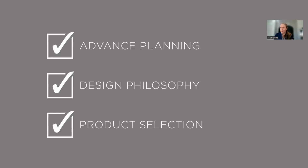So oftentimes what'll happen within the process is somebody might see a product, or they know that they want, let's say, a 100-inch TV in a room within their house. They need to have it. Maybe they also have the product picked out. They want this thing. And that's a great thing. Knowing what you want is awesome, because there's a lot of different products out there.